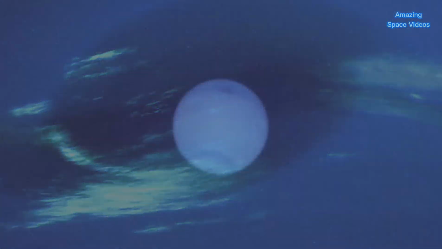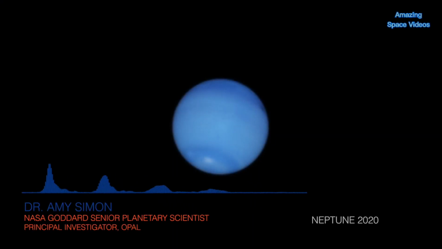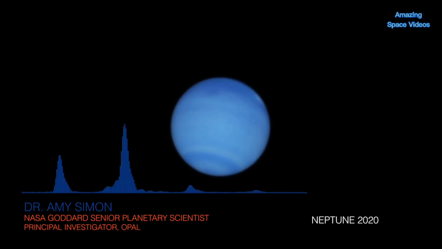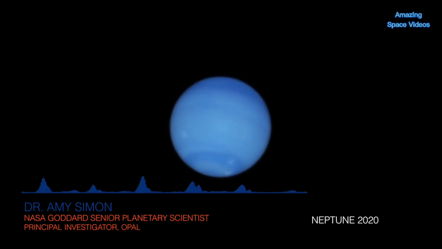And so these storms are not quite the same as what we see on Jupiter because they form and go away on much more rapid timescales. The latest image of Neptune is really interesting to me because we don't see those bright white clouds we've been seeing the last few years. As a matter of fact, the only thing we see in that particular image is this great dark spot. And so in a lot of ways, it brings us around full circle because this looks so much like the Voyager image from 1989. And that was pretty surprising to me, not to see as much cloud activity as we've been seeing in previous years.